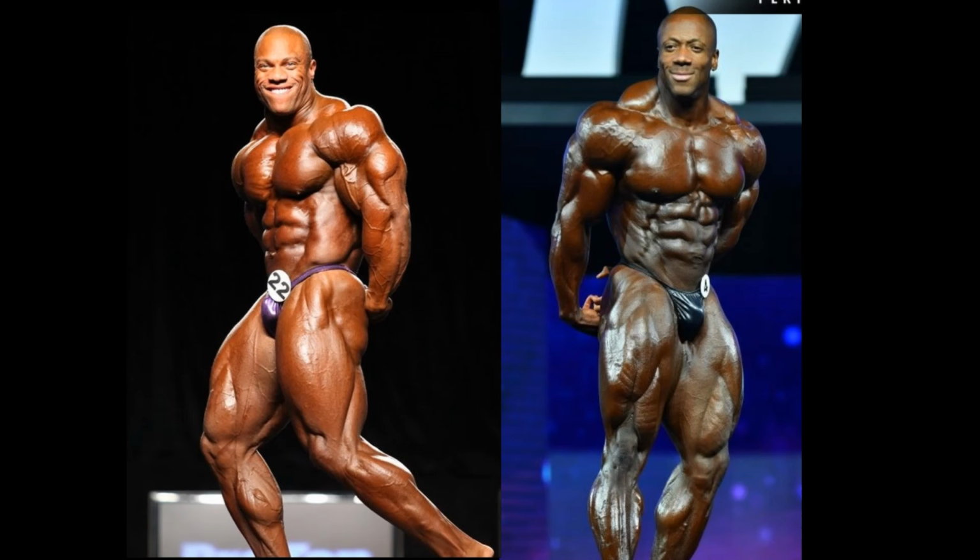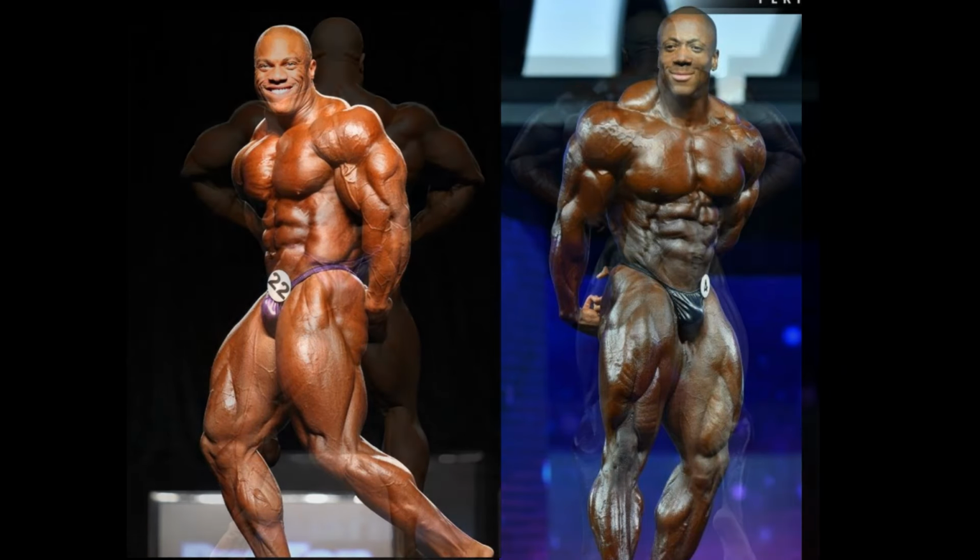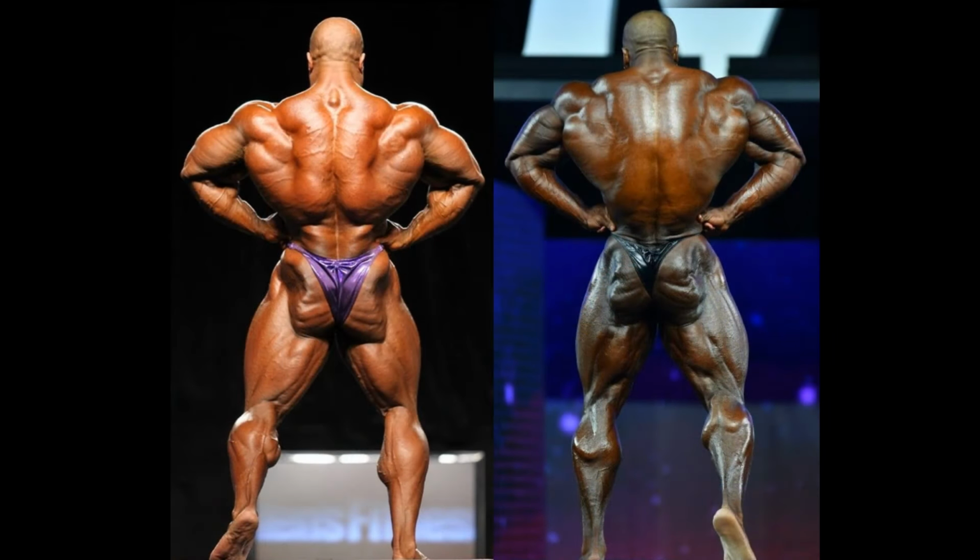But I don't see no triceps. It's not the most important, but it's called the side tricep pose. Surely we're going to notice that missing. Come on. So Phil is likely getting both sides, maybe the side chest, the side tricep for sure. Go to the back. This is where these two dudes separate.